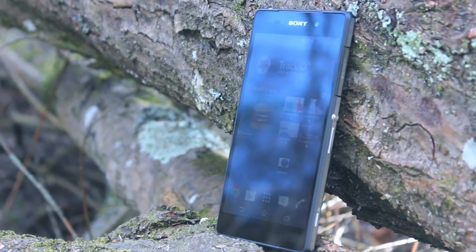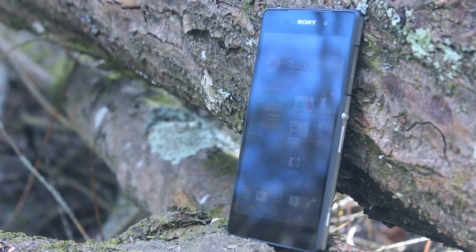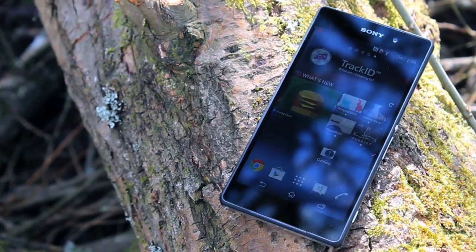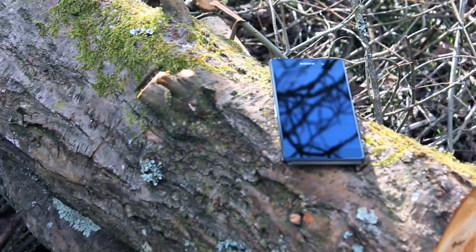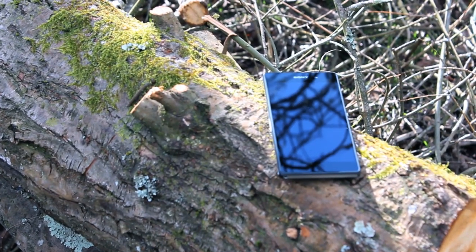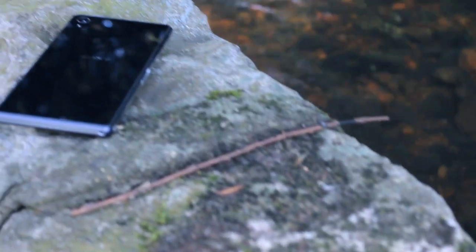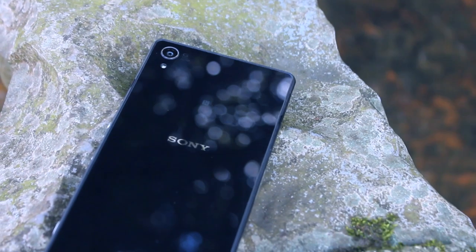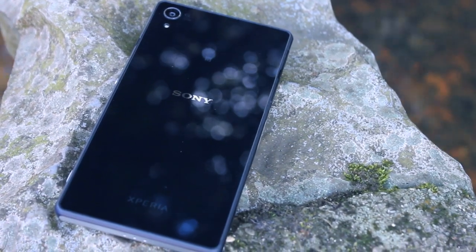MHL is a technology that, with the appropriate cable or adapter, allows you to output the display of the phone to an HD-enabled display. The Z2 is one of the first devices to offer MHL 3.0, meaning 4K output from the phone — so the 4K video captured on the camera can be output in full 4K Ultra HD rather than the more common 1080p. The current negative at the time of reviewing is that the adapter which actually allows 4K output is not yet available. Thankfully the port is backwards compatible, so 1080p output will have to be the norm for now. There is little missing in terms of connectivity apart from wireless charging, but you can add this with a wireless charging cover.